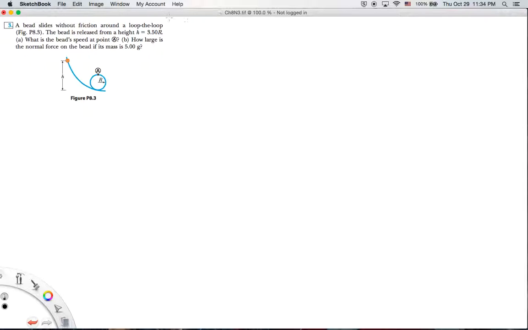Okay, so first, part A. If we look at the ball, when it's released, there is a potential energy of gravity, because we'll define this as our zero. So there's an initial potential energy of gravity, and then when it reaches point A, it has a potential energy of gravity, we'll say final, and it also has a kinetic energy. There is no friction, meaning that energy is conserved.